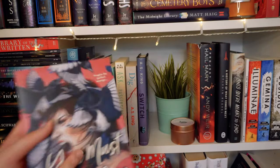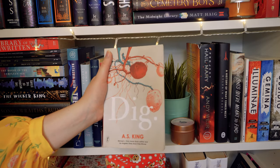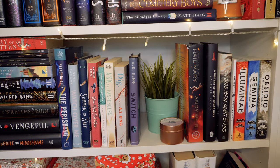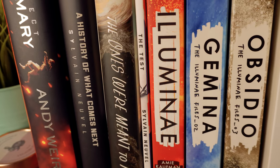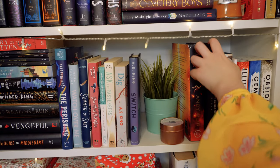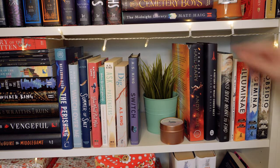You Must Not Miss by Kazuna Emi is a very, very good book I absolutely love. And Dig by AS King — I love this book so much, I love the cover, it's by far my favourite AS King I've ever read. Then this last little bit is my sci-fi collection. I don't read a ton of sci-fi, as you can see, but I love it whenever I do. Project Hail Mary — such a great one. A History of What Comes Next by Sylvain Neuvel is a very unique sci-fi told in an unusual way, set historically.